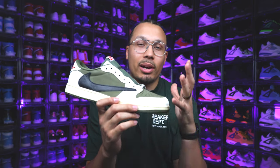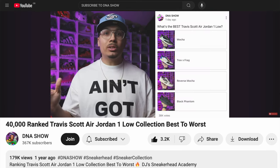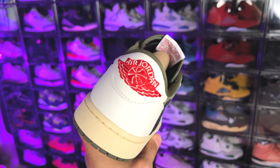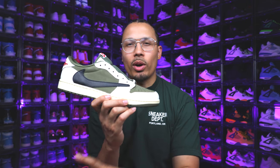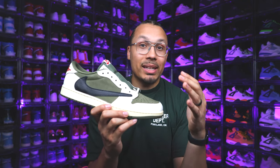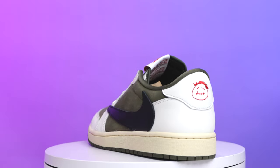When it comes to ranking this shoe against all the other Air Jordan 1 Travis Scotts, I've done a ranking video in the past and I need to make an updated version — especially once the new brown pair comes out. I think this one falls in the top middle of the bunch. The Reverse Mochas I would put below these, the Golfs I would put below these, and the Canaries are kind of right there. The Black Phantoms have really grown on me — I wear those nearly every day so they're ranking higher — but overall I'd put the Medium Olive in the middle of the bunch.